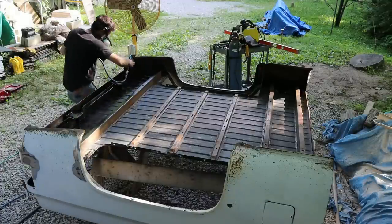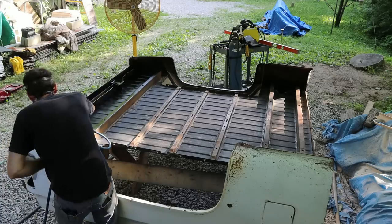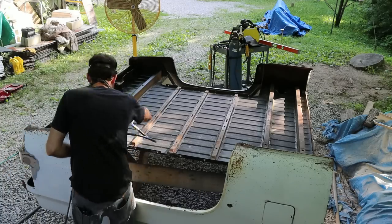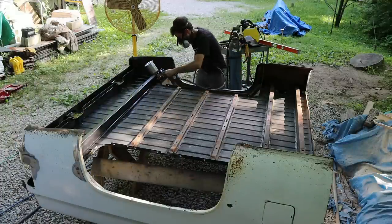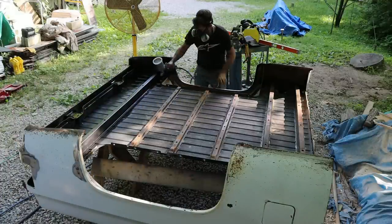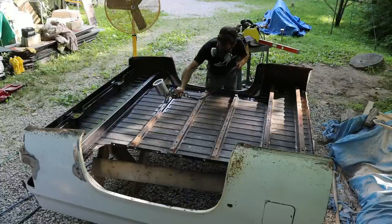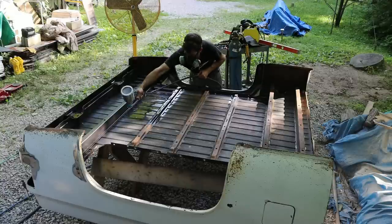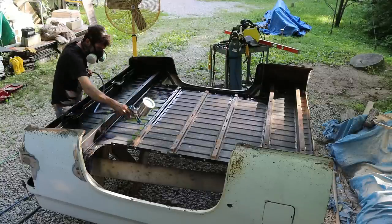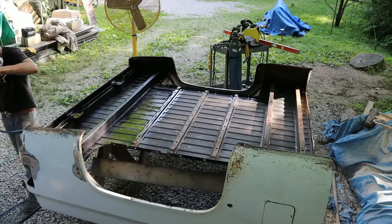For one, it looks good when it dries, and for two, this stuff is very, very tough in regards to its water resistance and things like that. Perfectly suited probably for an old Jeep or, who knows, an ATV frame or something that you want a good tough layer on to protect the metal underneath the paint. Something you're not going to sand anyway, so what does it matter, right? What if it's got a little texture in the surface or whatever? But I don't know. I like this stuff.